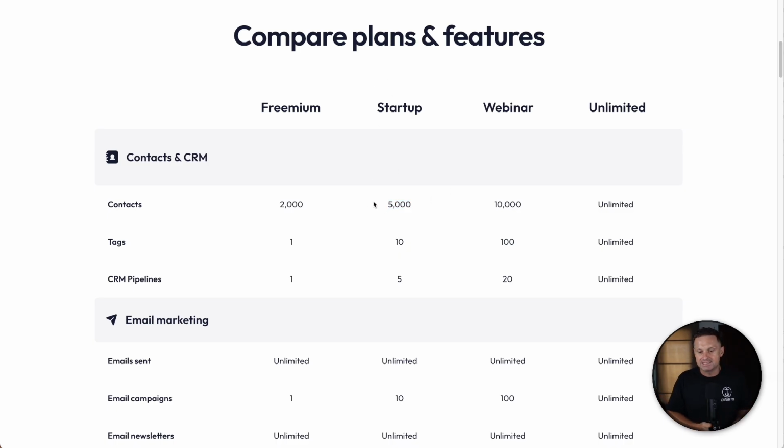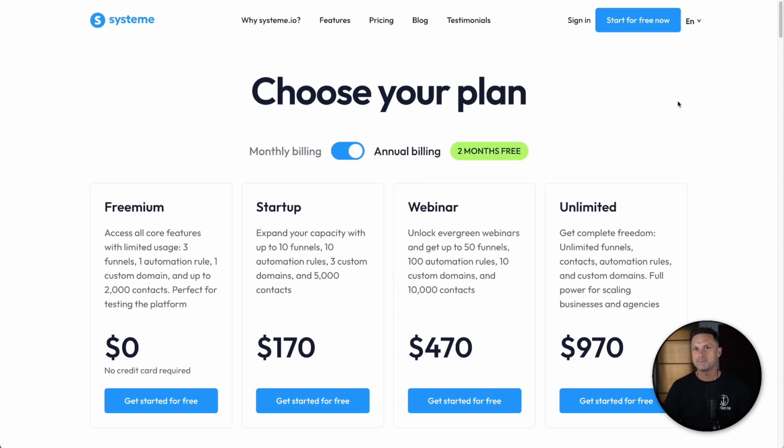So imagine if you had 10 businesses, you could literally put each business in their own sub account and only pay for a single subscription as long as you didn't go over the limits. So each account could essentially have 4,000 contacts and you'd still be within the startup limit. Now, what makes this really exciting is when you get to the unlimited plan, because of course, unlimited accounts, unlimited limits inside of it, there's basically your marketing engine forever. So they've done some pretty amazing things inside of here. Hopefully that gives you what you need.